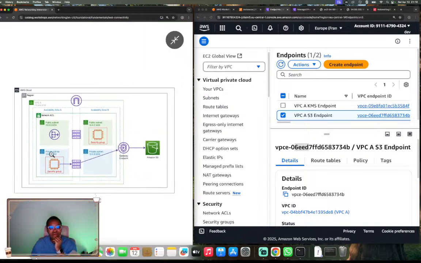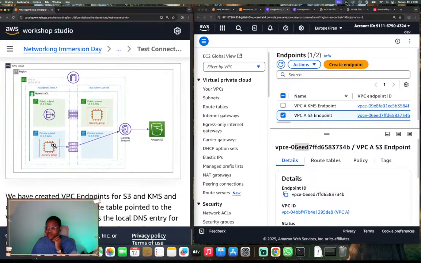This is our EC2 instance in our private subnet. It checks the route table and goes to the gateway endpoint. With the previous one, remember, it finds it locally, the network interface in our environment, and that network interface resolves to our interface endpoint. But with the gateway endpoint, it uses the prefix list, which directs it in the route table to go to the gateway endpoint that we have, and that's how it finds S3.